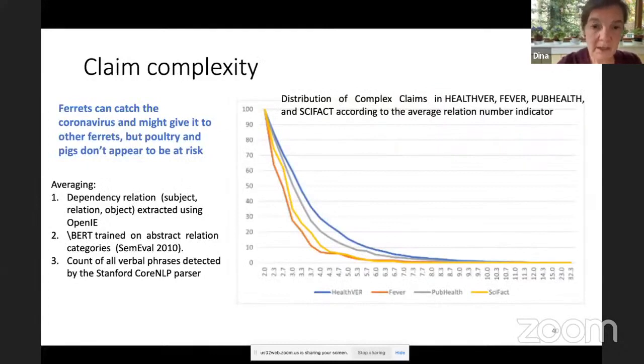When we analyzed, there are of course other collections for claim veracity and trustworthiness, and they are listed here in the graph. And when we compared the claims that we collected from the web with those that were created for these other collections, it turned out that our claims are much more complex.